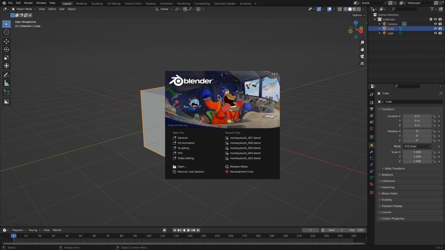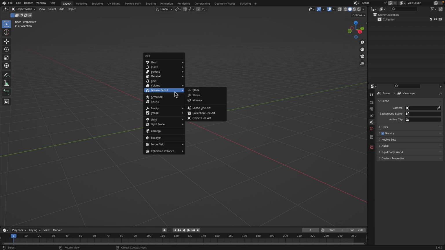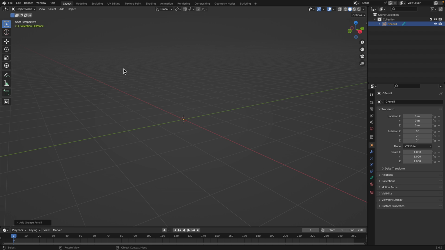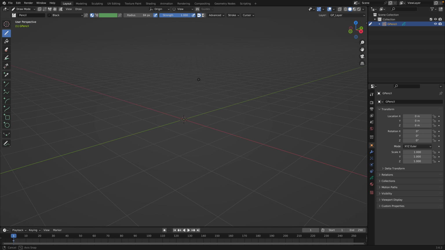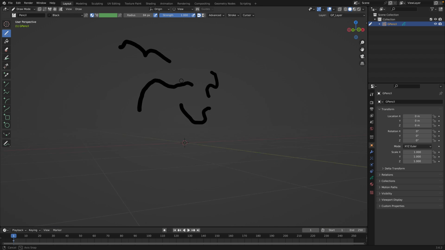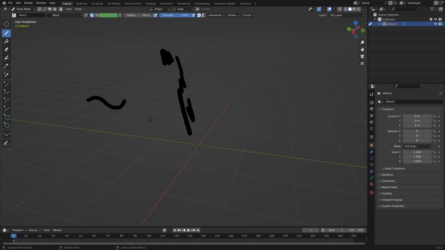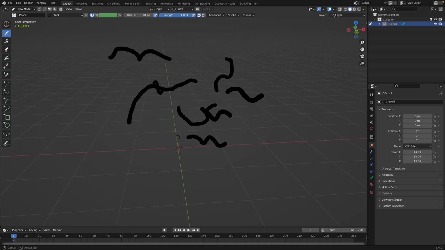This is the old Blender 3.6. In the old days, we have a grease pencil, as we already know: Shift A, grease pencil, maybe blank, and then draw, right click. This is usually how I show anyone who uses grease pencil for the first time. So you can draw a stroke. This is in 3D space, and there is like a hidden plane, and then you can just doodle on it.